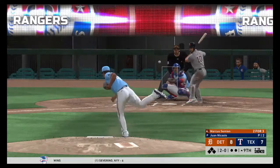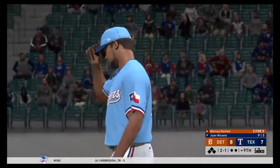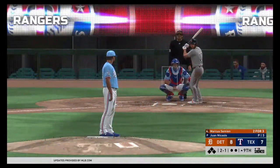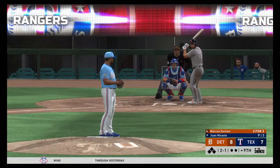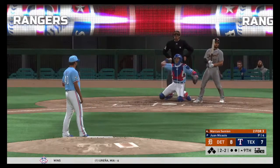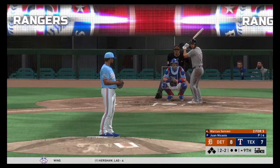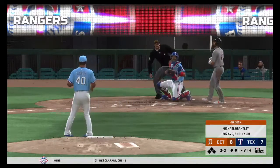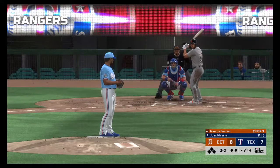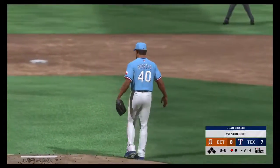Here it comes. To 2-2 now. 2 strikes. Here it comes. And this will miss down low in the dirt, so he's worked it full now at 3-2. When you're playing close games like this, base runners mean everything, so he can ill afford to start giving away free passes. And a swing and a miss. Good pitch there for the first out here in the 9th.